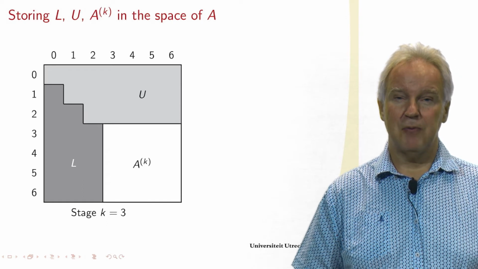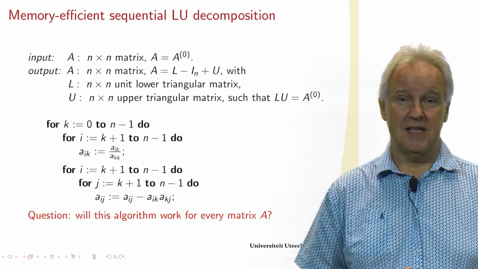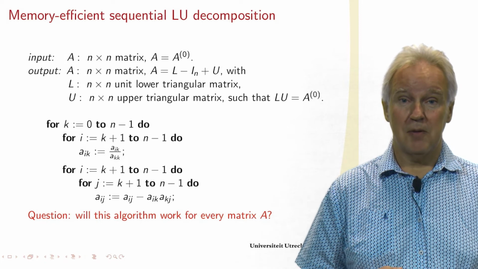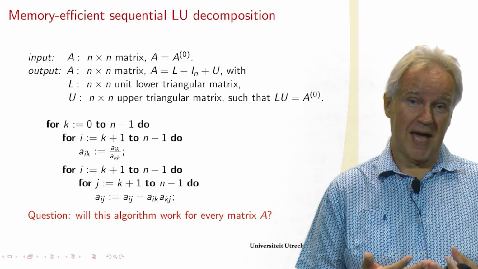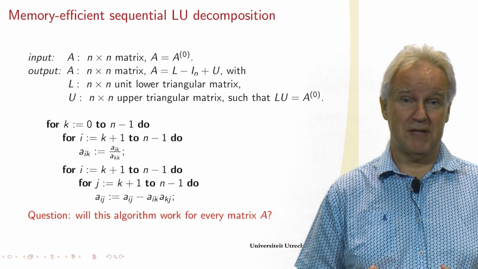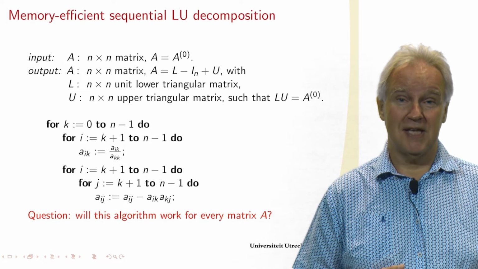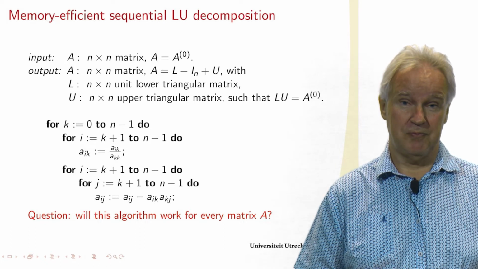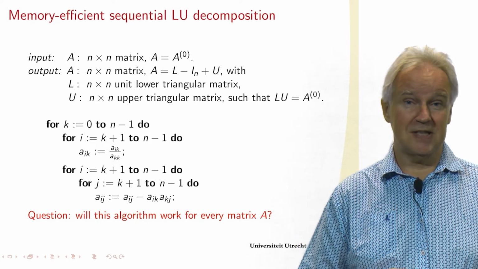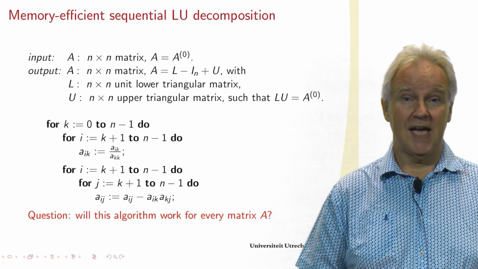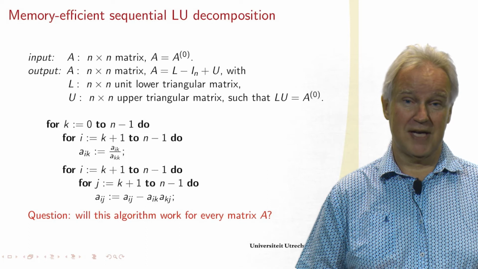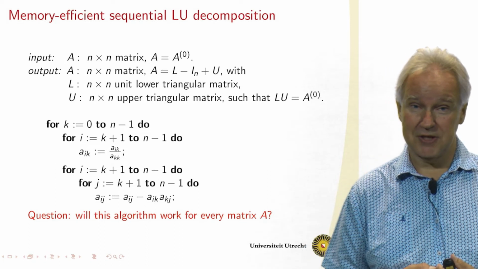And that way we get an algorithm where the L's and the U's have disappeared, but we have only a matrix A. And the algorithm also becomes a bit shorter because we don't need to copy elements from A to U. So we first divide all the aik by the diagonal element akk, and then we update the matrix part that is still relevant. Now I have a question to you.